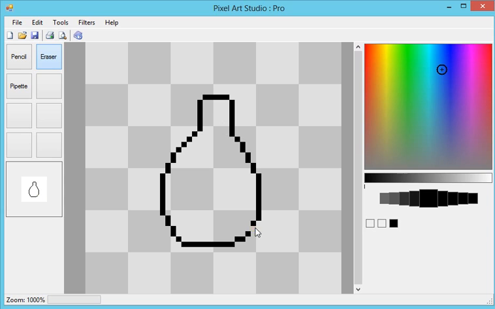Here we go. Okay, obviously we're still missing tools like flood fill and things like that, but this is just going to show you guys this palette sort of system I've got going on down here. So as you can see, we now have two image colors. The first one is transparent, the second one is white, and the first one is black.